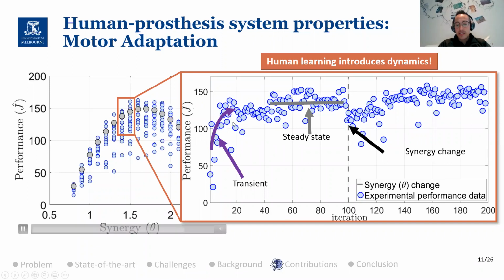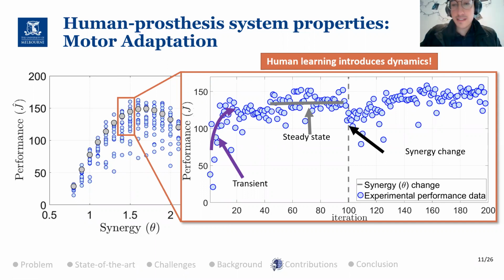So there is some transient in the improvement of performance, as we would expect from human learning. So they're learning how to use the device and everything. Then it settles down, reaches some steady state. This is very common with people doing motor tasks. It's very common to see this sort of transient and then steady state. It's widely reported.